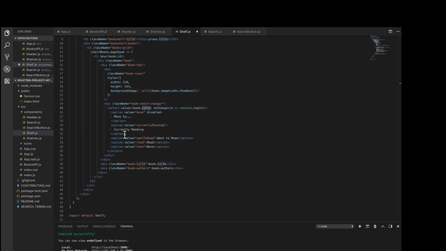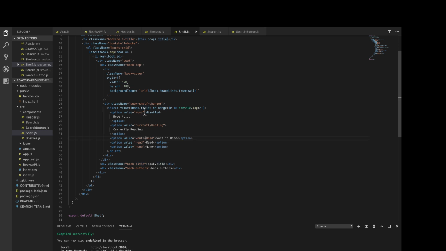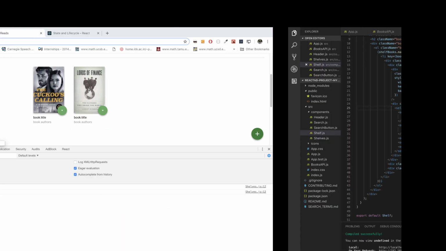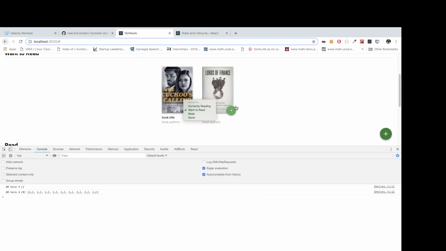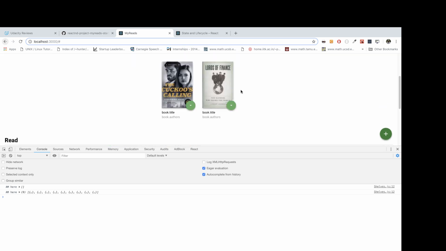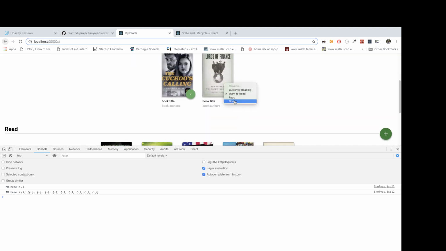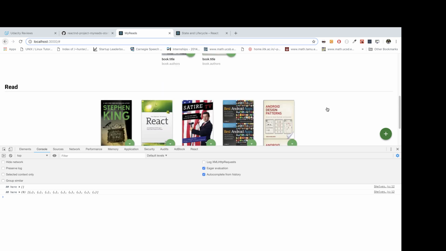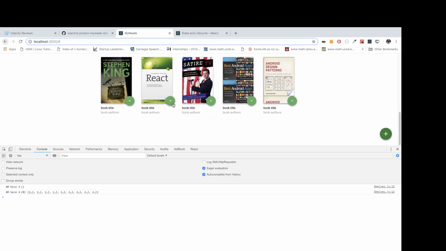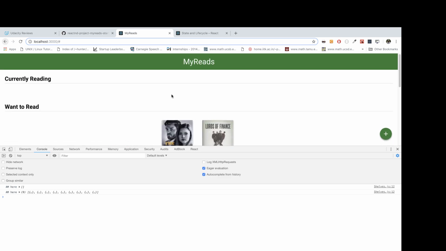Book.shelf, want to read, because we have want to read, and that's going to be the value. Sorry about that. So it's going to be book.shelf. And let's see. Yeah, so now we have our shelves. The books are on the right shelf and showing. Want to read, and this should be in read. All right, awesome. Currently, we don't have any book in currently reading. That's fine.